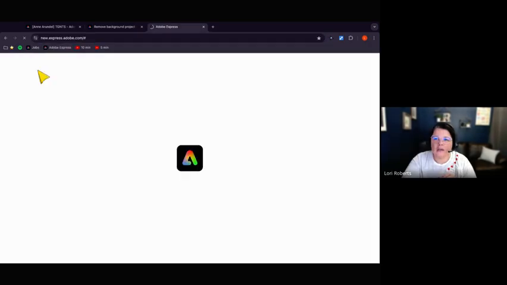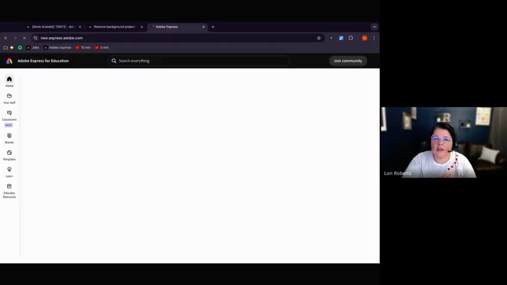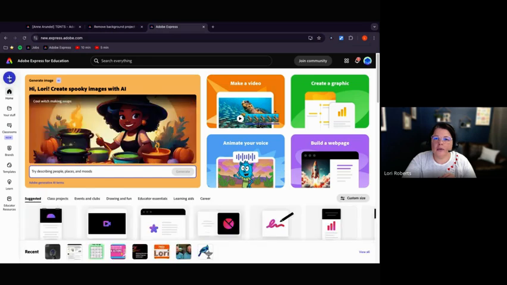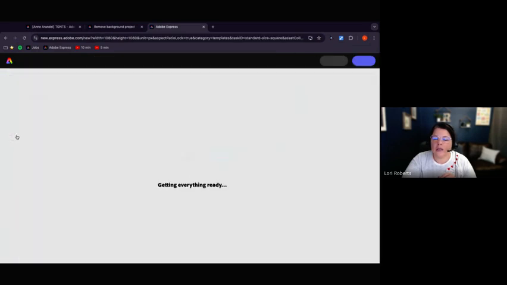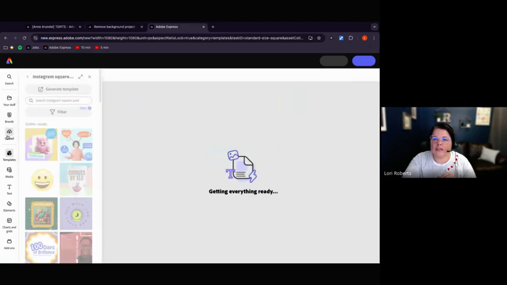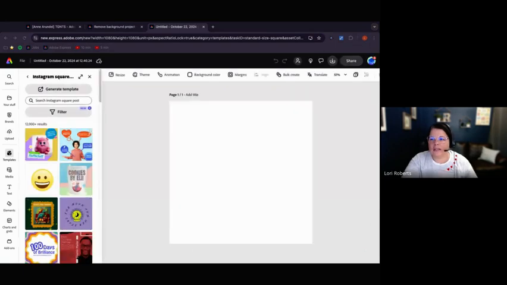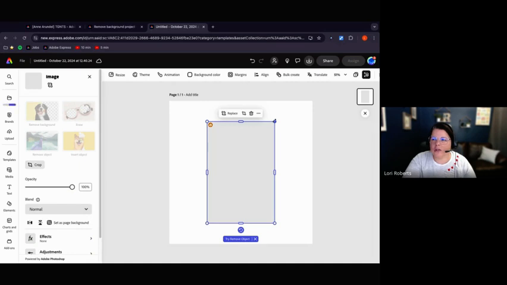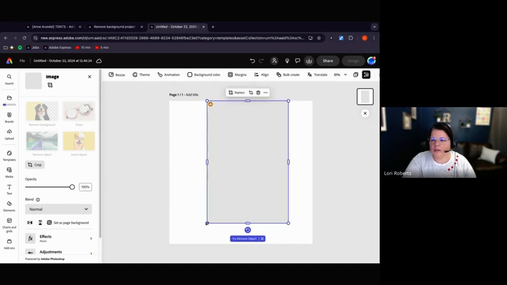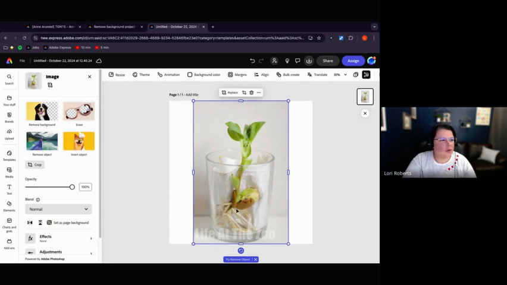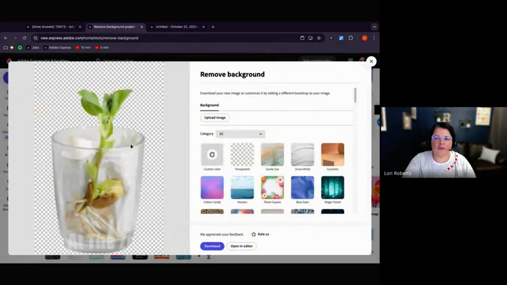I'm going to come over here and let me open up a new document, and I'll upload that file that I just did that remove background on. This will give me a twofer because I can show you how we can do it in the editor as well. So here's loading a little glass. We're growing a bean. We got a bean and we're growing a plant from it, right? On this, we've got a background, we've got the table, and we've got a wall here. And so with that remove background, what it did was it got rid of the table and the wall.